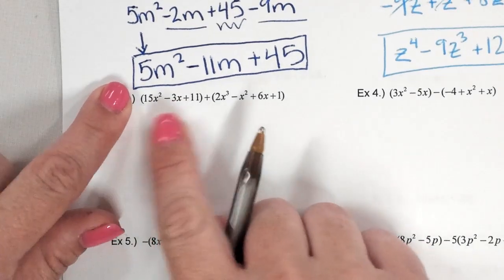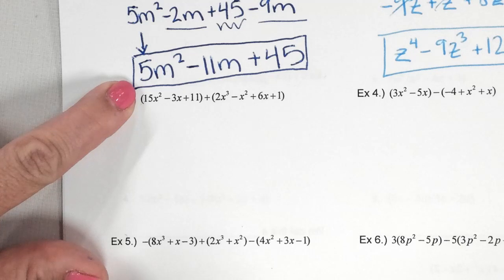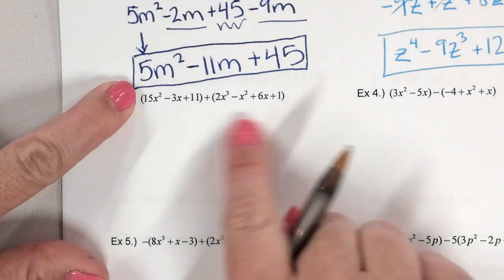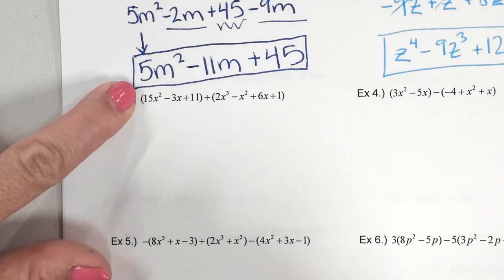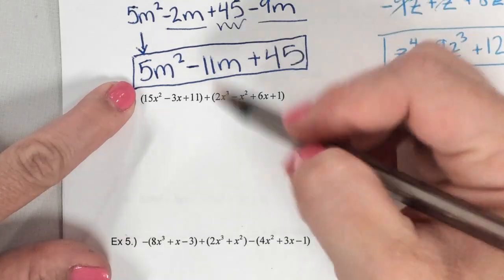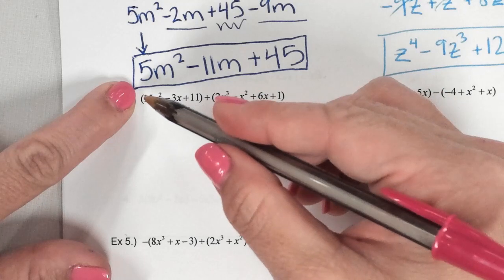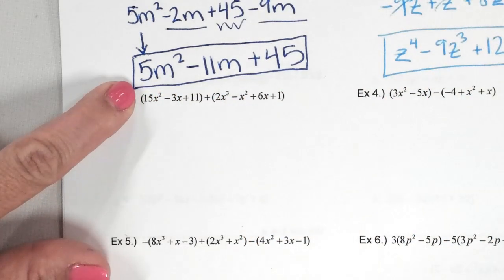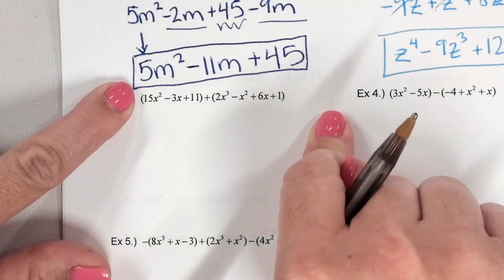Okay, look at this one. Do we need this first set of parentheses? No. Do we need the second set of parentheses? No. Why not? What's in the middle? Plus sign. And does that change anything? No. A positive stays positive. Positive and a negative stays negative. So can we ignore all the parentheses and just combine like terms? Yeah, there's a plus in the middle, so I know I'm just adding and subtracting my like terms.